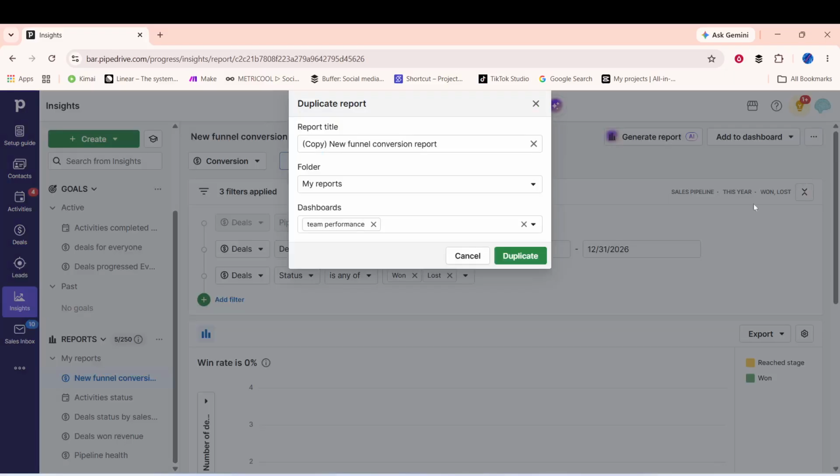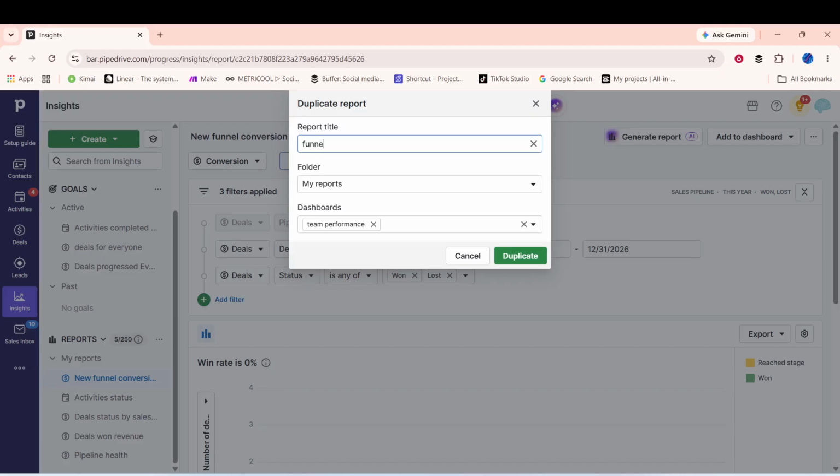And I really mean it when I say this. In my experience, this is the single biggest time saver in Pipedrive. 1 click and you're already miles ahead of rebuilding everything from scratch. Now just wait a moment. This part is super quick, but give it a second to process. You'll see the system create a fresh copy of your report. It usually takes just a few seconds, so don't stress if it doesn't appear instantly.